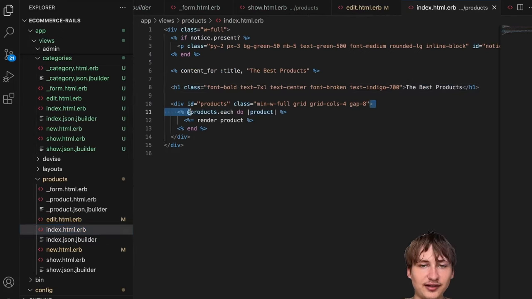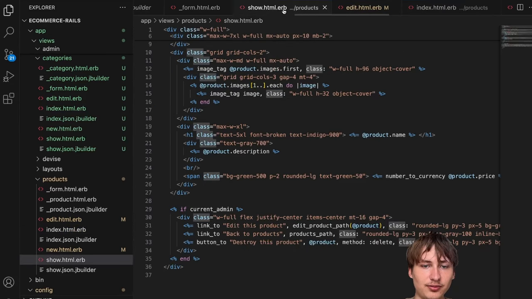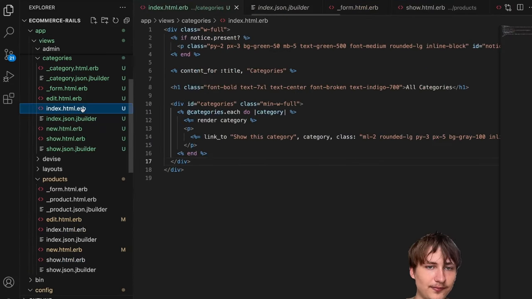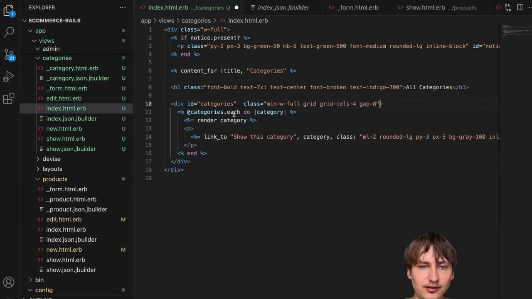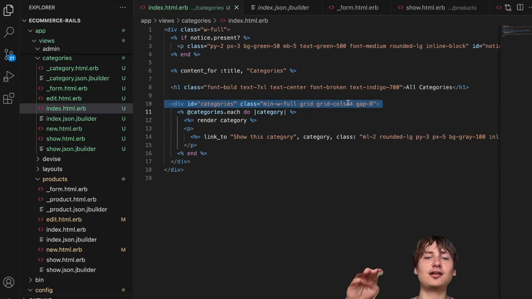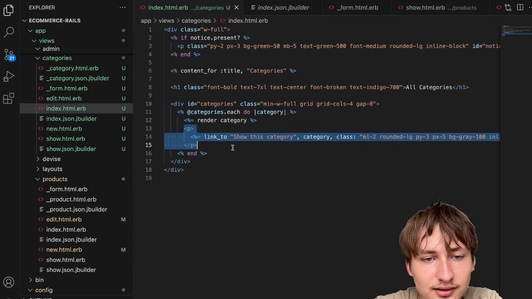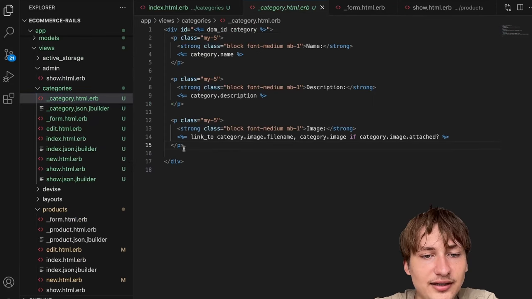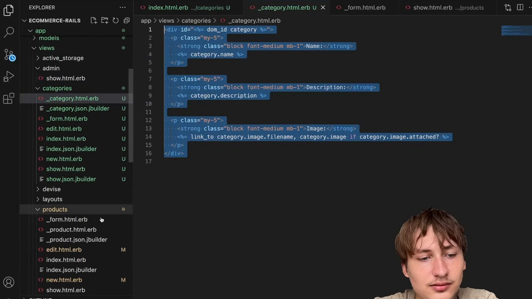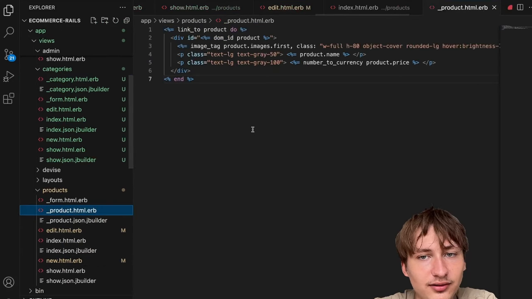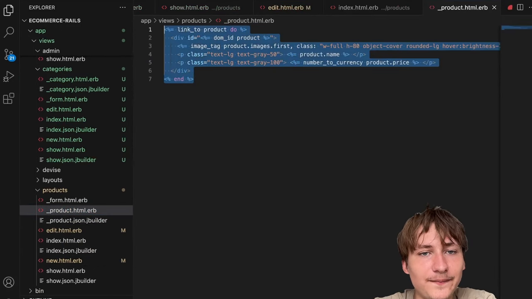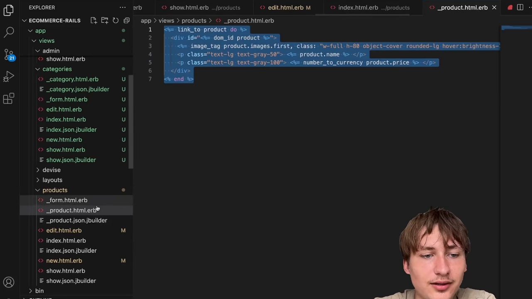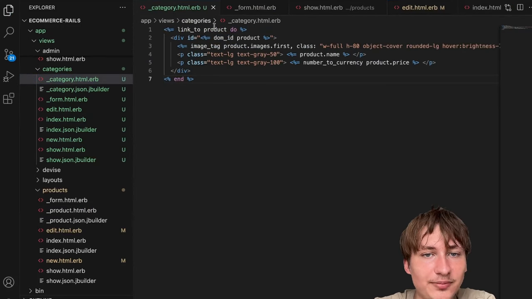What I want to do is only take the class really, and then put it onto the categories index right here. Replace this categories div with this styling for the grid columns, because that will position our elements into little boxes. All we have to do is change the styling inside, take some stuff away, and then inside of the category partial, we'd update this so that, well, basically you could match the partial for the product. Yeah, look, we could literally just take this code from the product partial and put it in the category partial and then just update it from product.